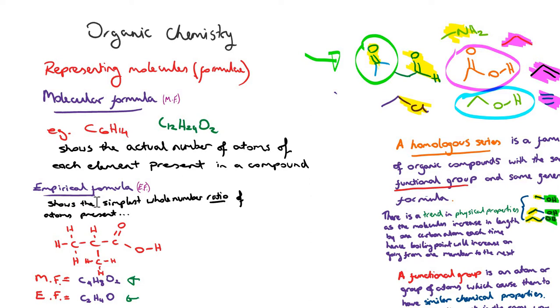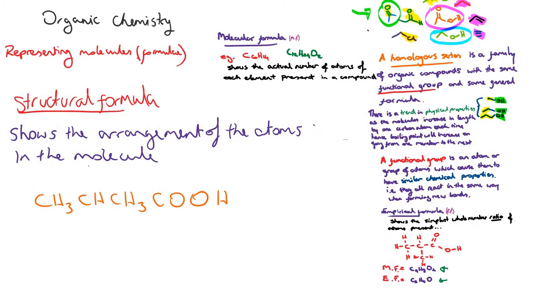So, the next formula that we're going to look at are the important ones, really important, because it shows us the arrangement of the atoms within the molecule, and it's called the structural formula. This basically shows the arrangement of atoms within the molecule. It's sometimes known as the condensed structural formula, where you literally just write the atoms as they're arranged. Usually, the carbon atoms are all written separately. In this instance, we write COOH. That's because of the particular functional group that we're talking about, which is a carboxylic acid. Don't worry too much about that now. But another structural formula would be, this tells me that there's a carbon with three hydrogens around it, bonded to a carbon with two hydrogens around it, bonded to a carbon with three hydrogens around it. That's called propane.